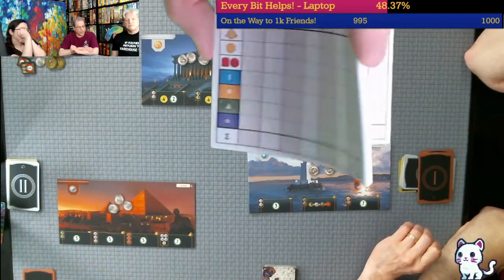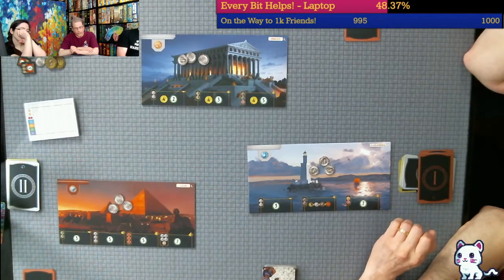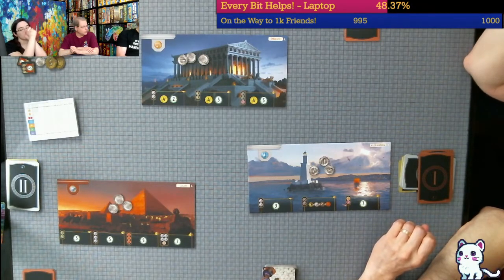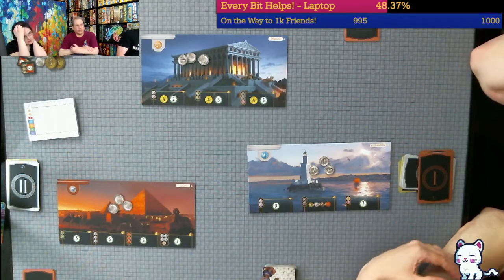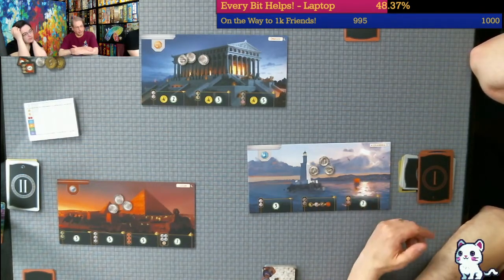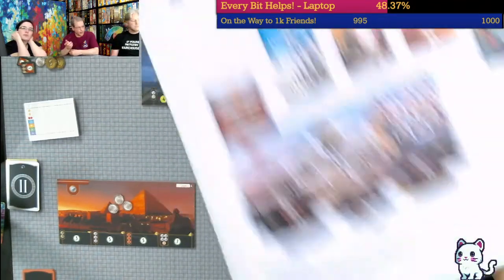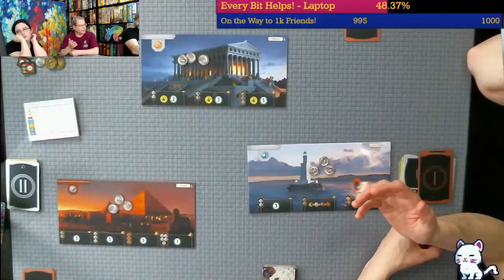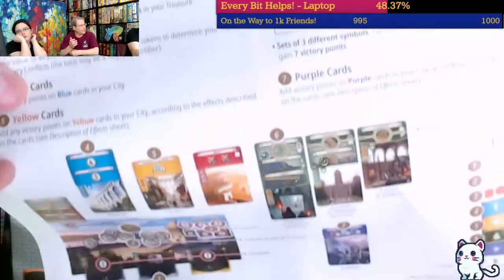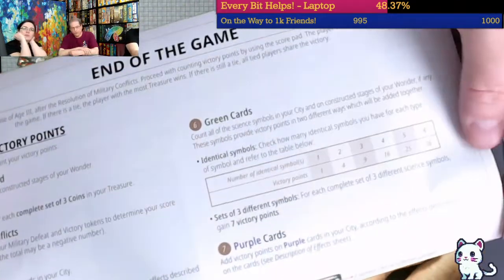The green cards are the only complicated part of that. There are 3 different symbols: a sextant, a gear, and a tablet. For every set of all 3 symbols you make, you get 7 points. In addition, for each of the 3 symbols, you look at how many you have and square that number, and you get those points. You can see this could be a lot of points if you're heavy into collecting them. It's at the top of the rules here. That's how you score those.